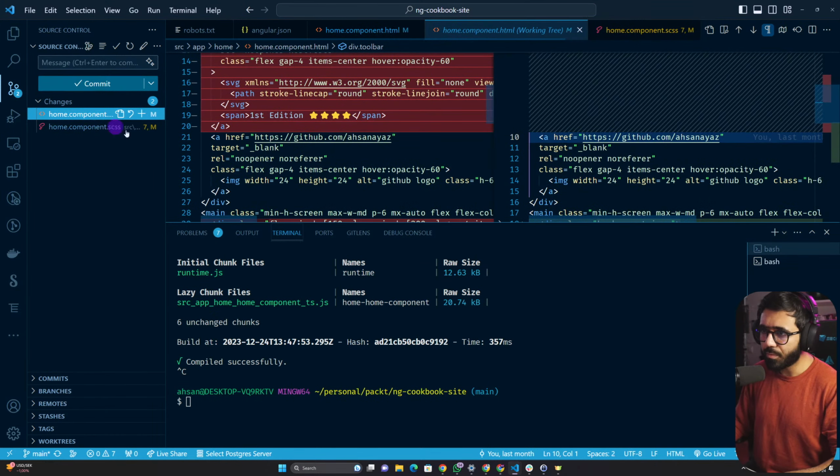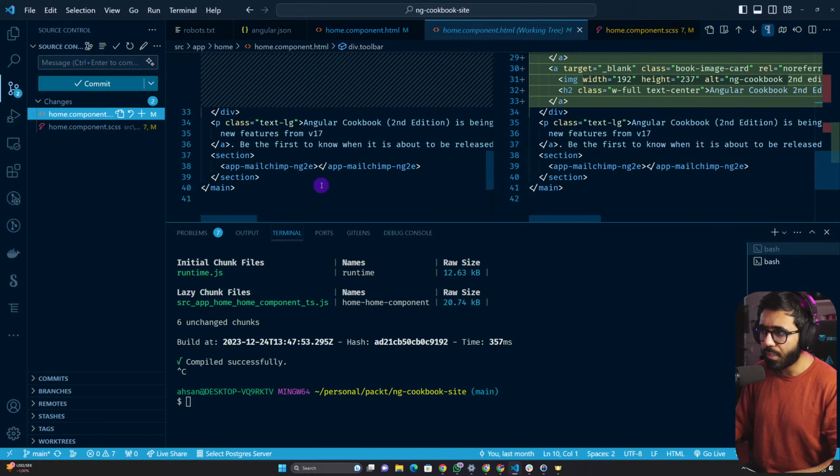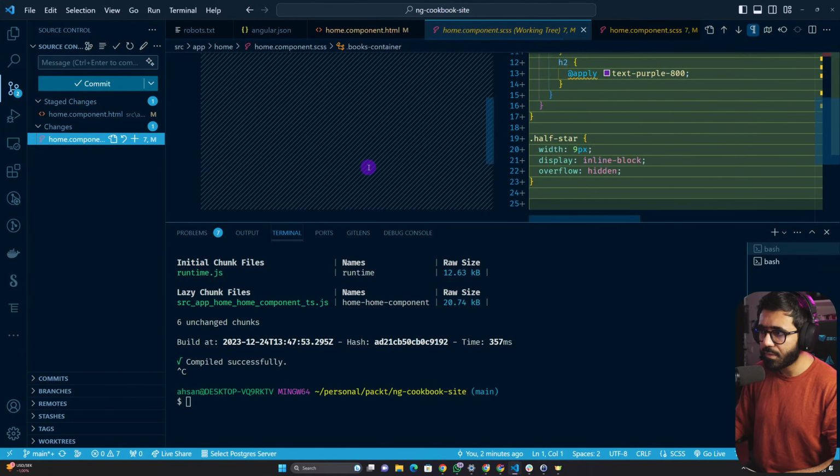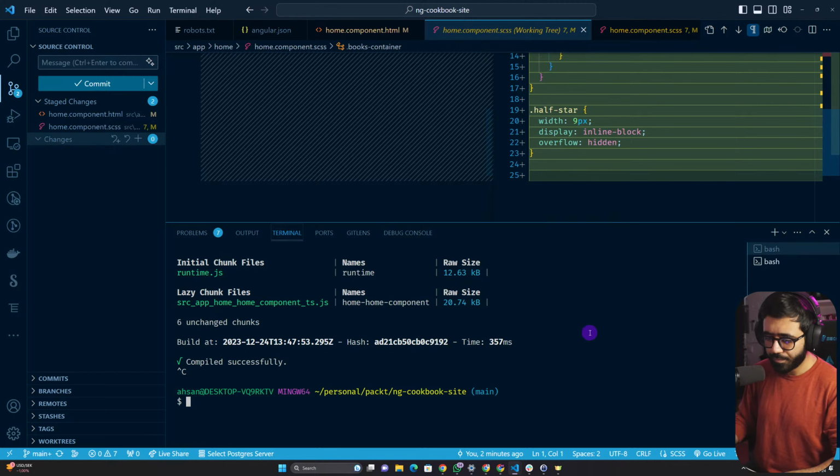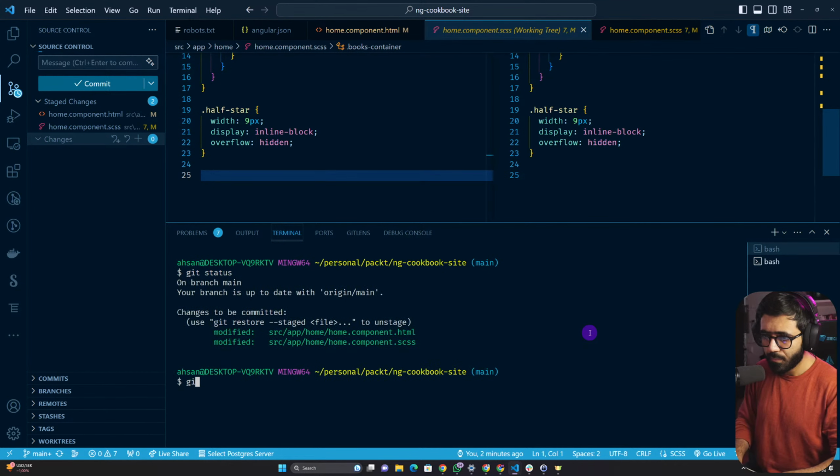Wait a second. Home component. What did we change? We removed this one. We added these. We added some animations. Cool. Git commit, we can say fix home, add links to the books, Amazon pages, added correct Amazon links for the books, and I'll fix that.